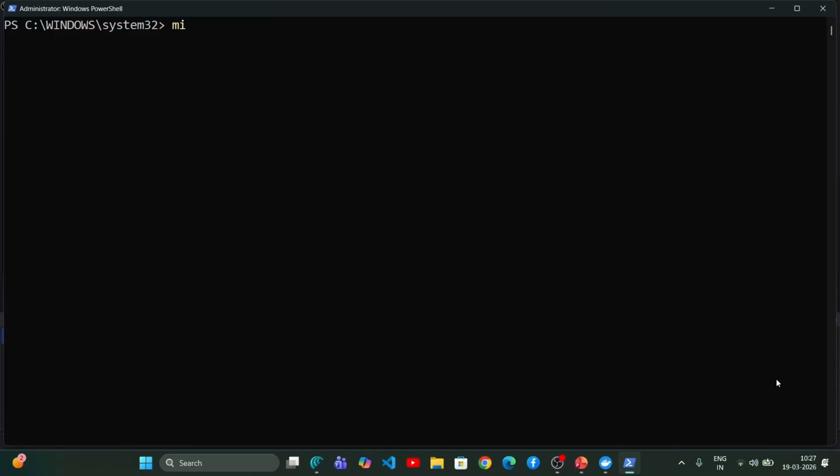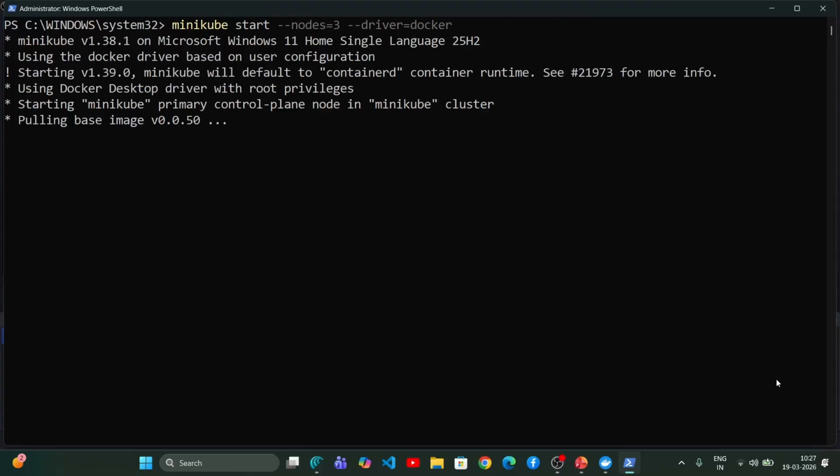As I told you, we have to use minikube start --nodes=3 and --driver=docker, since we are using Docker in the background as a driver. Now this will run 3 nodes on the cluster. One will be a control plane and the other 2 will be the worker nodes. What it does is create 3 Docker containers. One will be used for the control plane node, and the other 2 for the worker nodes.